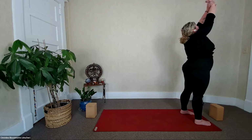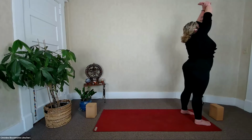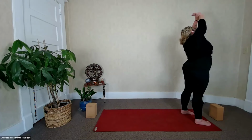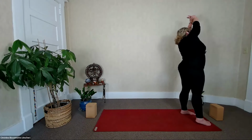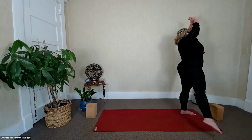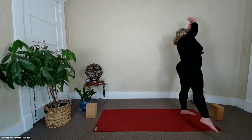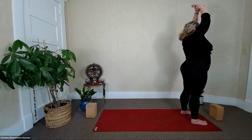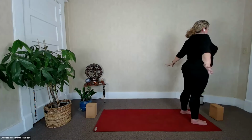Right hand grabs left wrist. Inhale, get long first, really create some space, even a little wiggle. As you side bend to the right, maybe the left leg raises. Release the left foot. On the out breath, the arms come down by the side.